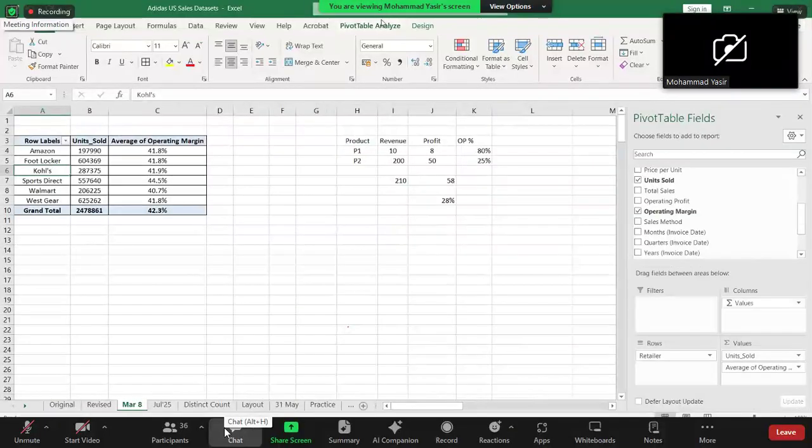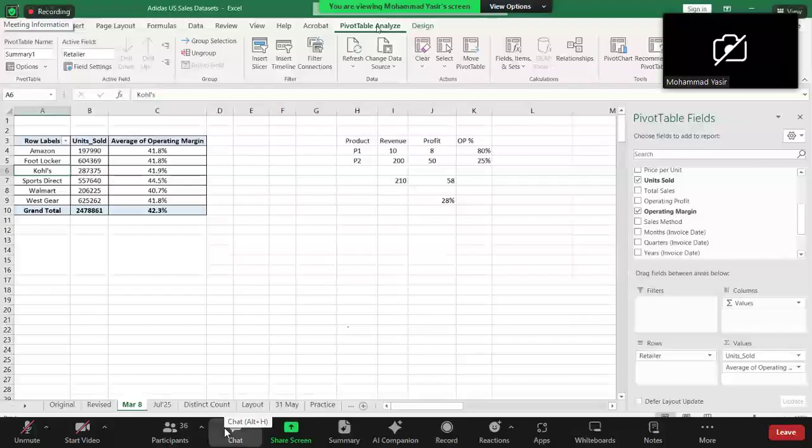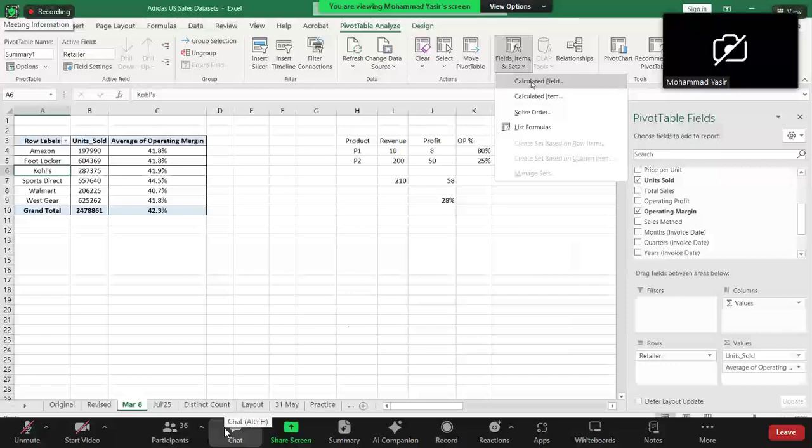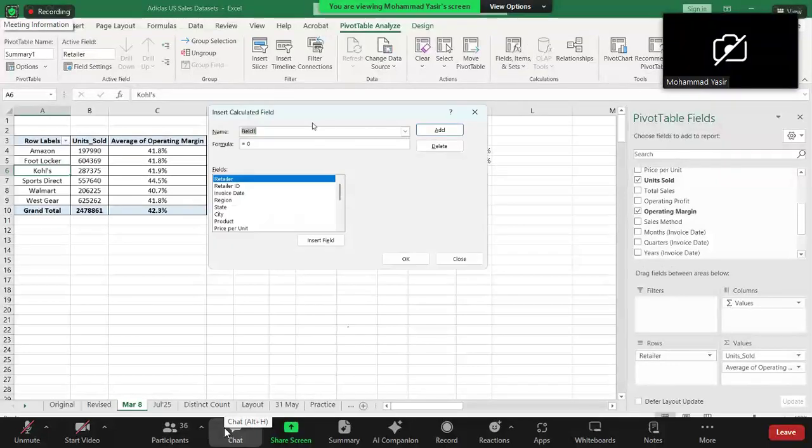I will do pivot table analyze, then fields, items and settings, and I will press calculated field. I will call it whatever name I want to give and add a calculation.